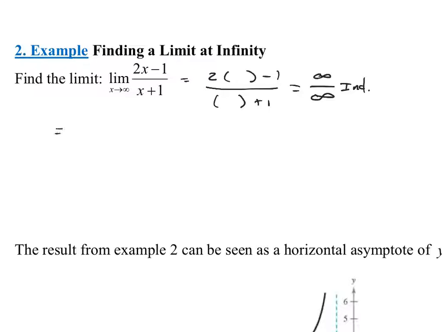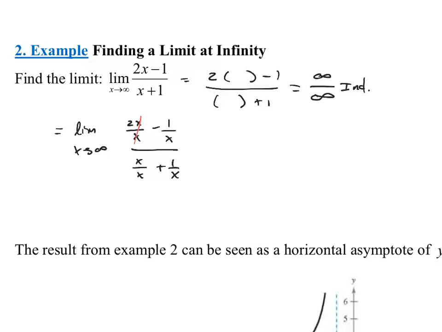So do you agree this is the same exact thing as the limit as x approaches infinity of, well, the largest power of x is just x, right? So this should be the same thing as 2x over x minus 1 over x, all over x plus 1 over x. Now this is a trick. It's not necessarily in the book, so I don't want you to get too comfortable with this, but it's up to you to think about this, okay? So all I'm doing is dividing every single term by x. Let's see what happens when I do that.